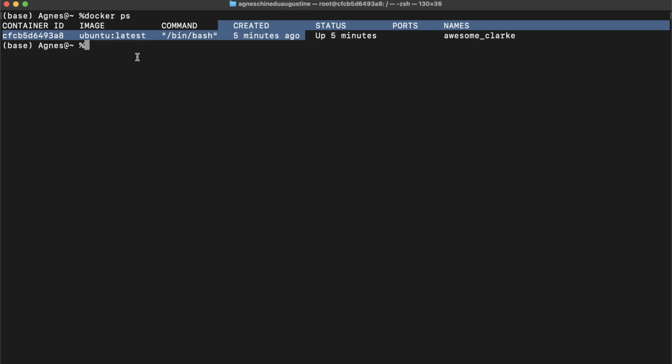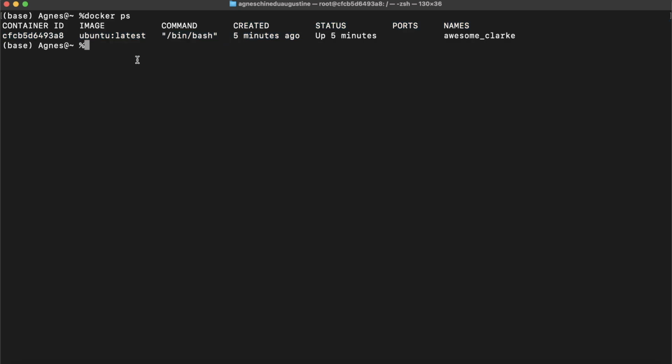Okay, the next question is, now that our container is running, how can we reattach our shell to the terminal of the running container? Okay, so we actually want to reattach this shell to the terminal of this running container. We can do this by simply running the docker exec command. Let's use the IT flag to make it an interactive shell. Now we can specify the name of the container. Remember, we can also use the ID. And while using the ID, you can simply enter the first few characters. Docker itself will actually understand what we mean.